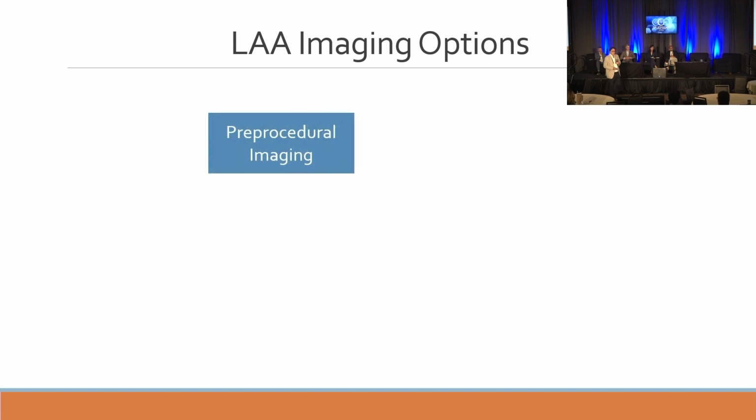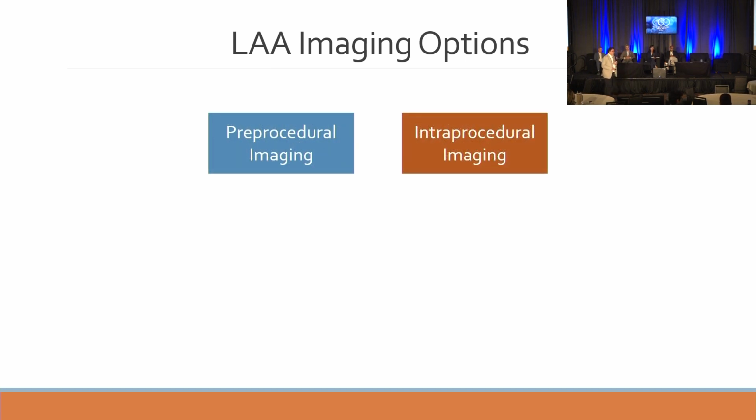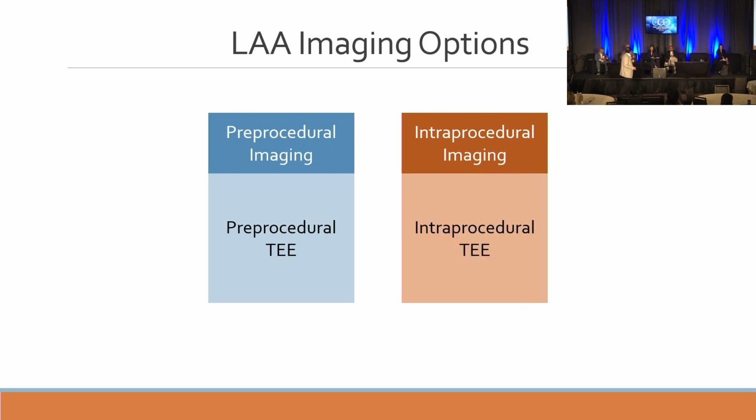So now for him, we can have pre-procedural imaging and intra-procedural imaging, which of course we do in many instances. In my institution historically, and probably at many institutions around the country, it was typically pre-procedural TEE and then intra-procedural TEE. And in this case, the patient says, I'm not willing to have a TEE done twice. So choose whichever you want, one of them, before or after.